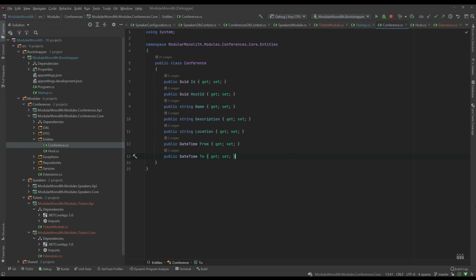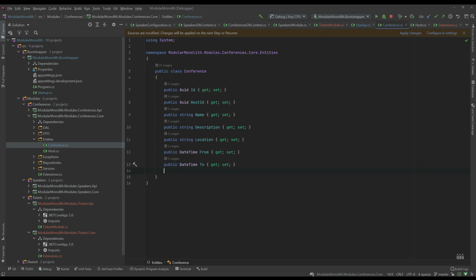Yeah, but you can continue the idea. Yeah. So let's imagine that when we create a conference, we can actually set the limit of the participants to the conference. And of course, this can be optional, because you might have an online conference where there is an unlimited number of participants. So this is why this value might be nullable. But if there is a particular value, let's say participants limit is equal to 100, 1000, or whatever the value is, which is greater than 0, then based on this number, we want to actually create the pool of the tickets.